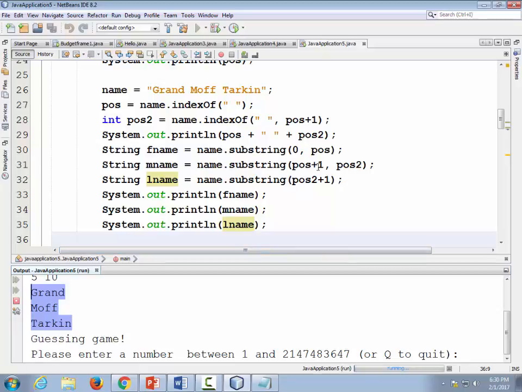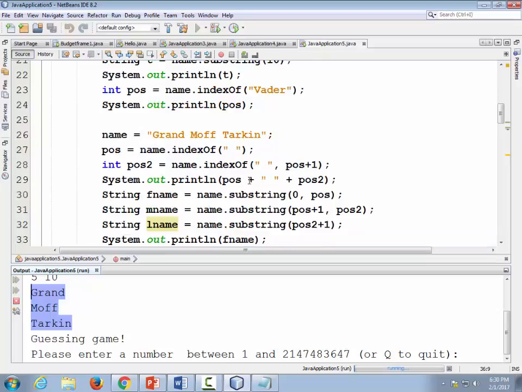I don't know if the differentiation between POS and POS2 is clear enough. We could have called it first space and second space or something like that. It's easy enough to rename them, so I'd like to do that in retrospect.